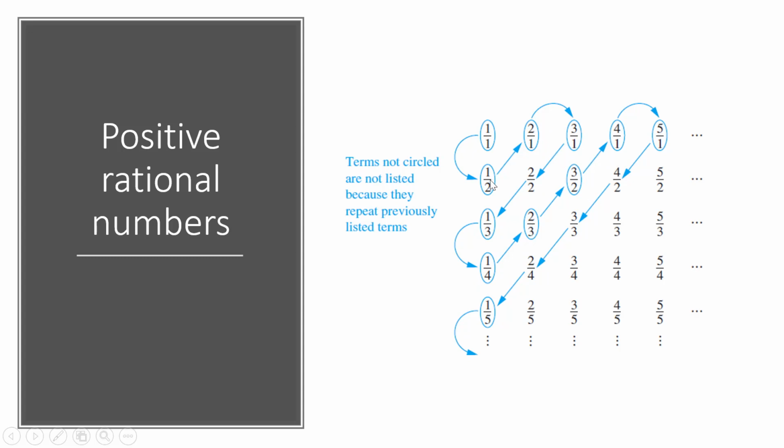We note that every diagonal is following a certain pattern. It's 2, 1, 1, 2. And then you have 1, 2, 3, 1, 2, 3. Yeah, 1, 2, 3, 4 numerator, 1, 2, 3, 4 denominator. So if we think hard, we might be able to establish a function that is one-to-one from the natural numbers into the rational numbers, and it's onto.